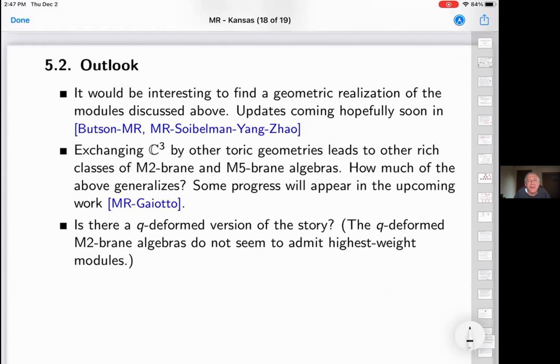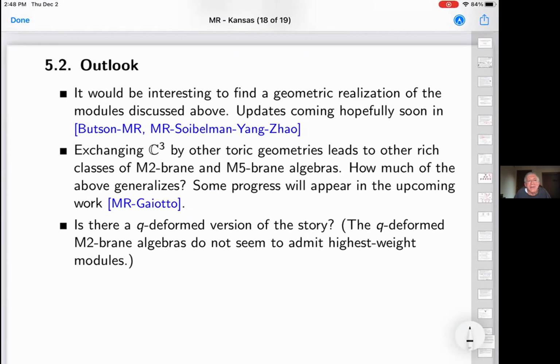QD form, what do QD forms mean? You have plenty of parameters, epsilon1, epsilon 2. So this is kind of the K-theory versus cohomology. But that seems to be somehow complicated in the M2 brane algebras, because the QD-form version doesn't seem to admit natural highest weight modules. So I'm a bit puzzled by the generalization to the QD-form version on the M2 brane side. There are a bunch of puzzling things. Yes. Of course, if you have a geometric description in terms of this cohomology of the moduli space, you just replace it by K-theory and everything should work.